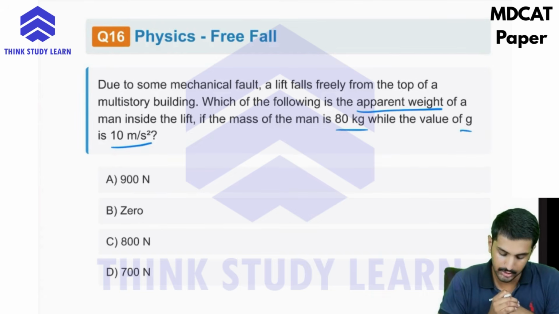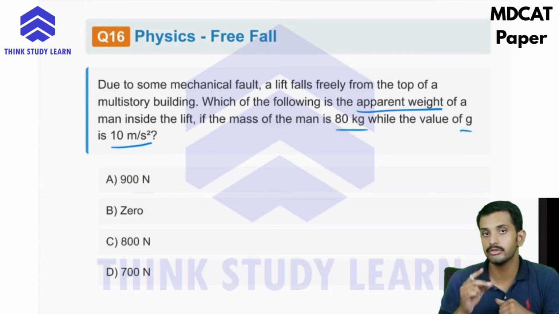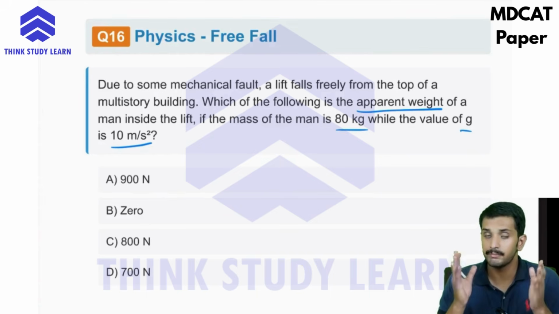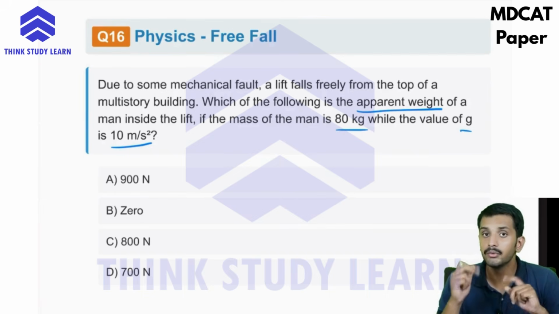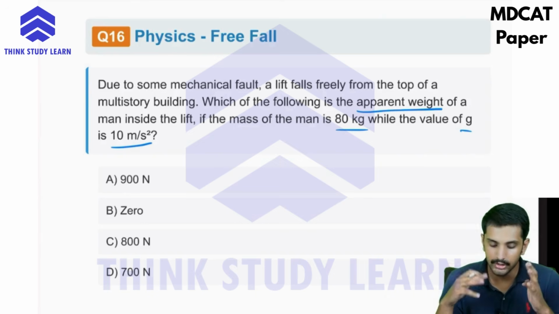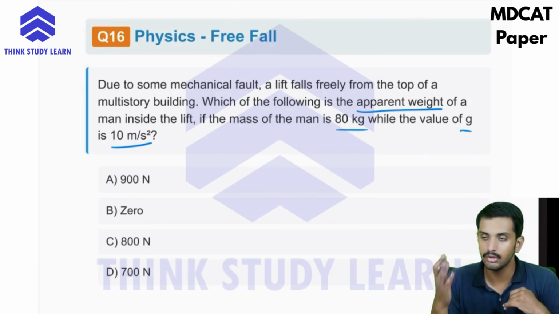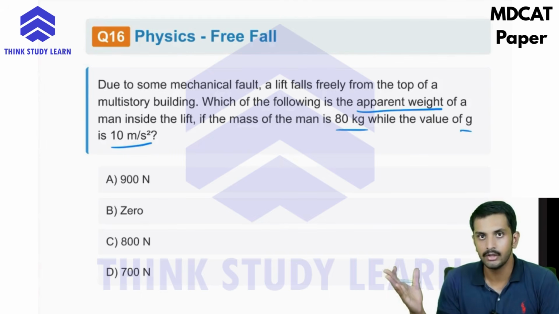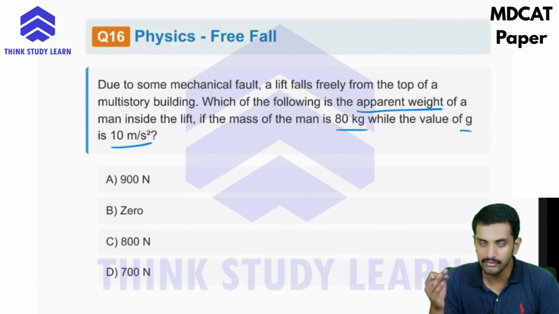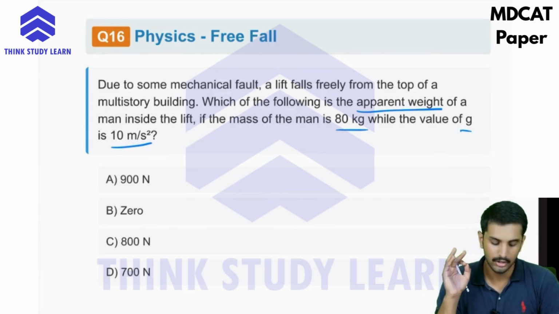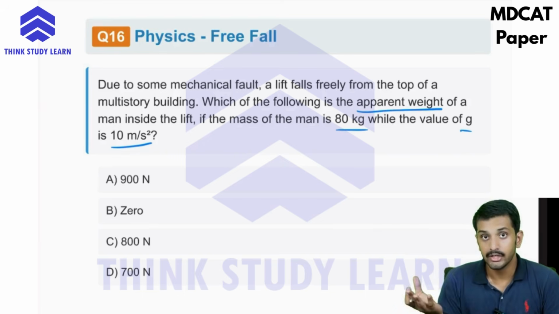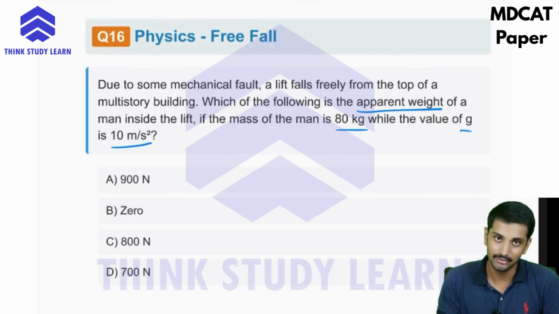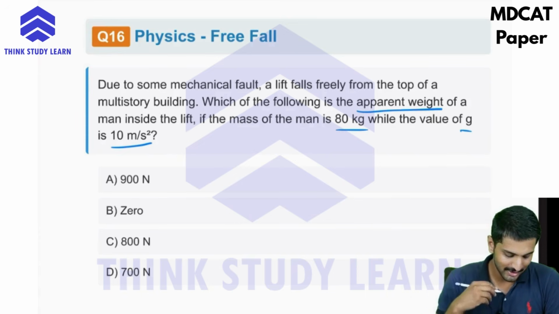First of all, I think this question is a trick question, because when we are dealing with questions of apparent weight, we should always know it is about a lift going up or going down, but not free fall. Free fall is a separate kind of flight where the apparent weight is zero. In free fall, you don't experience any gravity, so the apparent weight has to be zero. If, God forbid, you fall down a tower, you will not experience gravity for some time until you hit the ground. So it has to be B, which is zero.